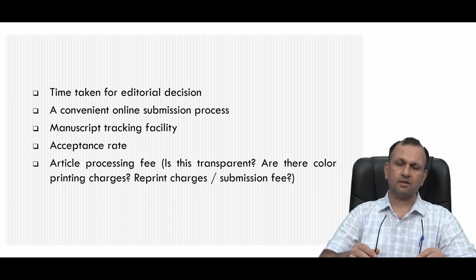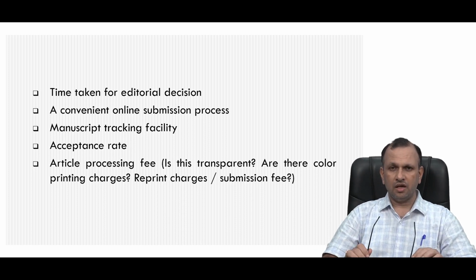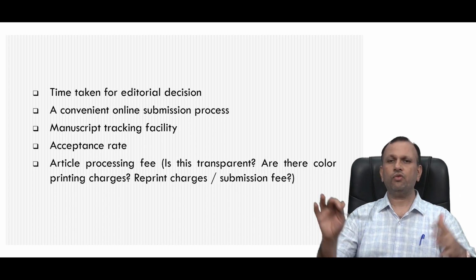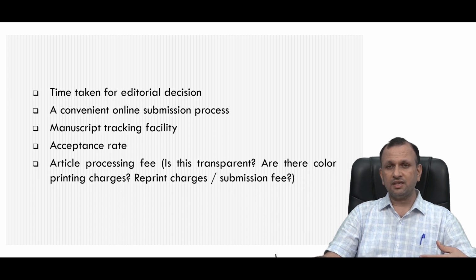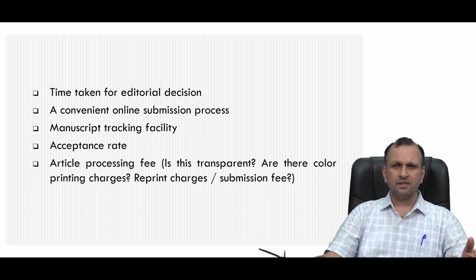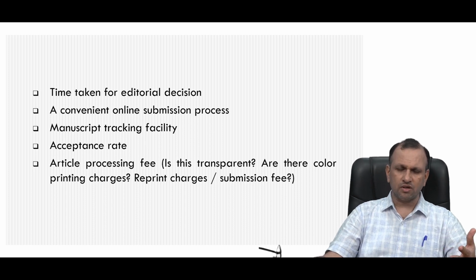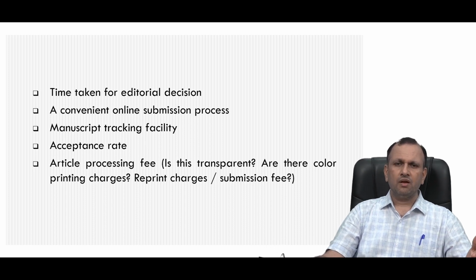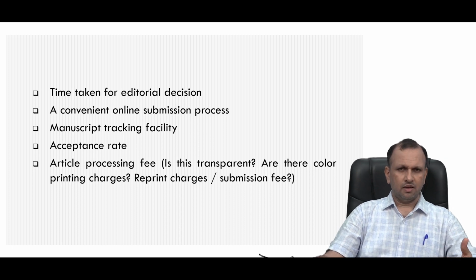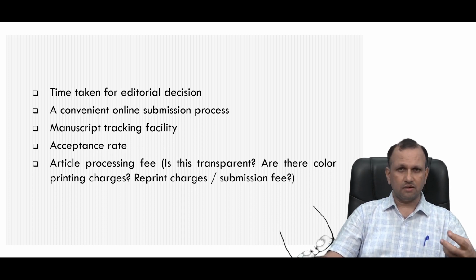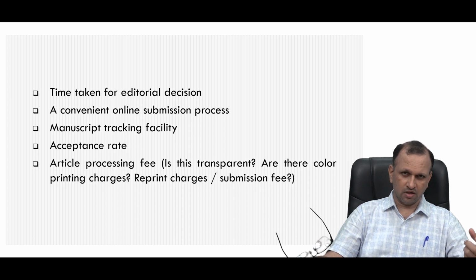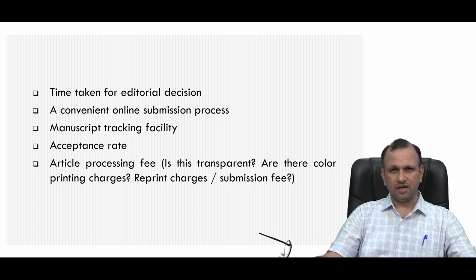If you are a budding researcher and your research is good, but may not be of very high quality, or may not have high impact, in such cases you may prefer the journals that have a reasonably good acceptance rate, maybe 30%, 40%. You can consider those as a beginner. But as you mature and as your research gets better, then you might narrow down to journals that have a lower acceptance rate.